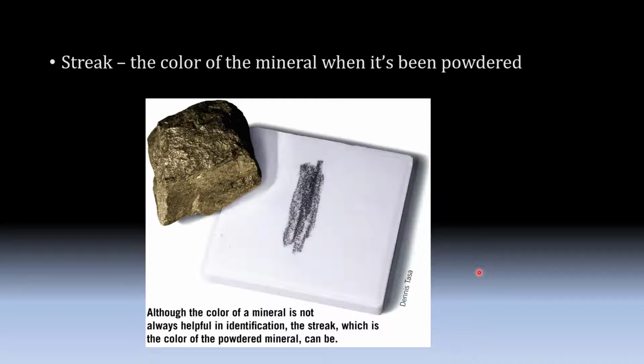Pyrite is a mineral that has something called incongruent streak, where the mineral is one color and the streak is another. You can see there that you got a yellowy metallic mineral that has a dark gray streak, right? This is one of about 20 ways to tell pyrite, which is sometimes called, as you know, fool's gold, from real gold. It really does take an idiot to confuse the two, by the way.